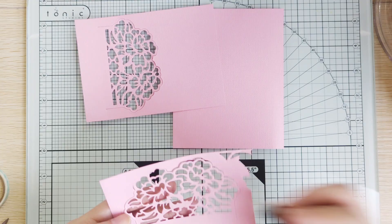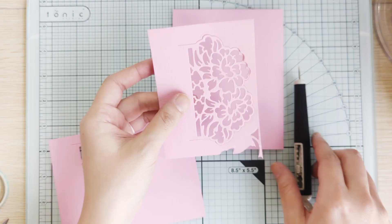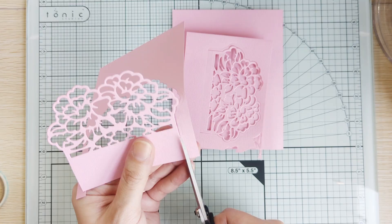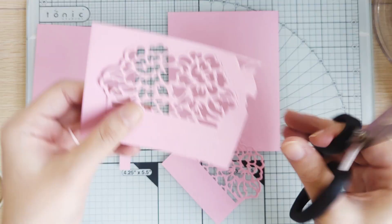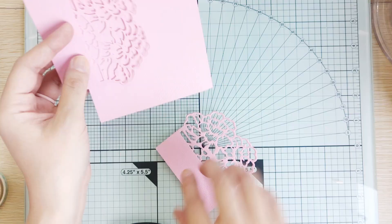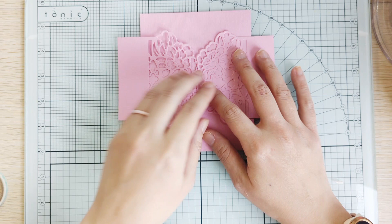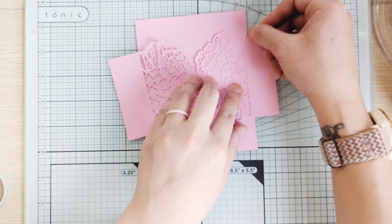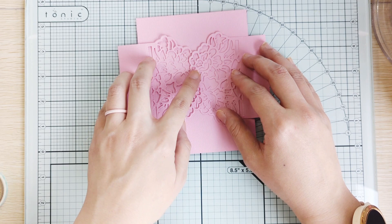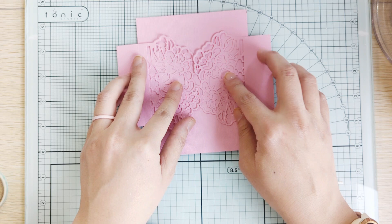These are the two pieces that I cut out, and there's just a few I need to poke out — so glad they have this in there. I left a lot of space right here and you'll see why when I assemble it. I'm going to cut straight across. From here, we're gonna see how it looks and figure out about how close we want it to be, and then find out where our crease is gonna be. I'm just playing around trying to figure it out — this is what I do 99% of the time. I just cut them out and play with the pieces, move them around until I figure out how I want it to look.